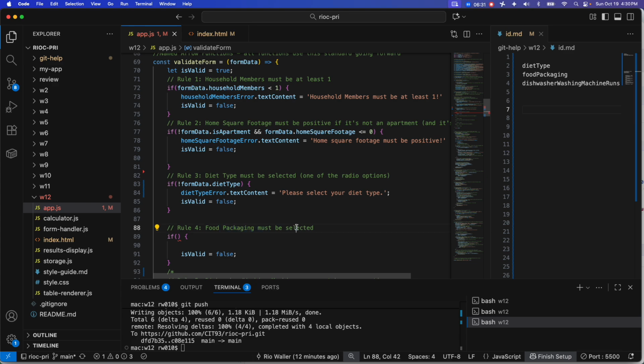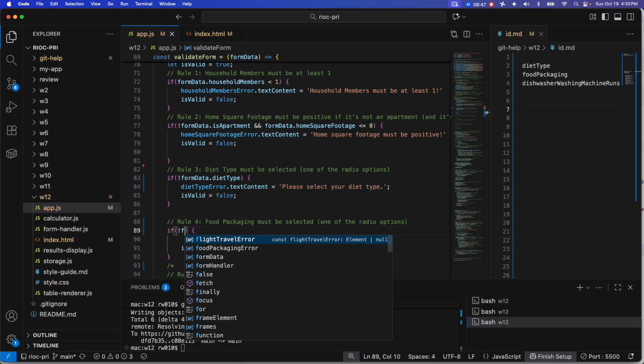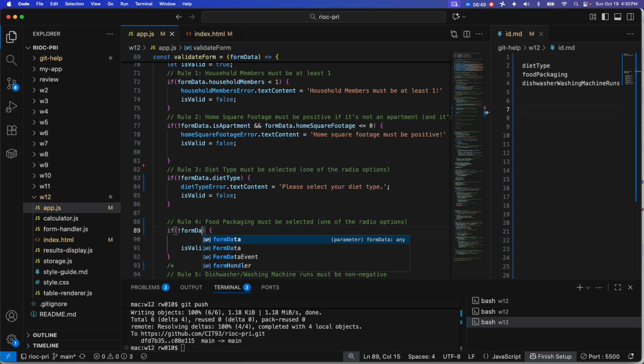We're looking for the food packaging must be selected. By the way, it's the same idea, and I probably should have put it on the text, but I didn't. So now we want to look at not food form data. Food, I got food on my brain. Dot food packaging.